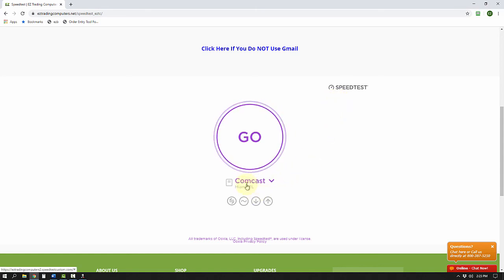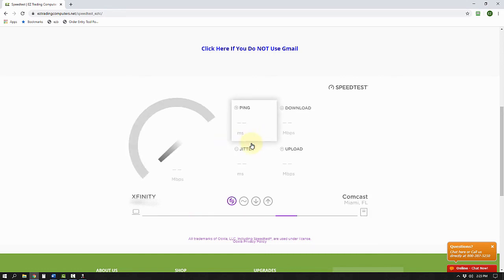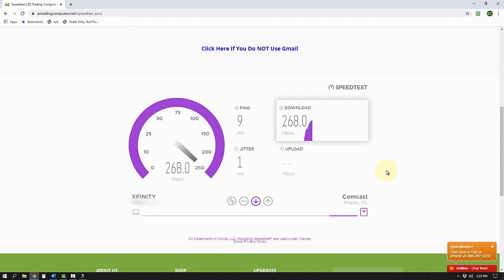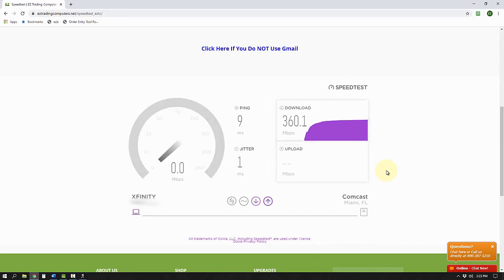Right now, I'm connected to my Xfinity connection, even though I can also connect to my AT&T Gigablast. Let's see how my Xfinity Comcast is doing today. So I go ahead and click Go. This little tool boots up and starts running. I'm doing pretty well. This is a very nice speed. It's not as fast as my fiber from AT&T, but it is pretty fast. I'm going to let the test finish here. Now that just tested the download. Now I'm testing the upload.